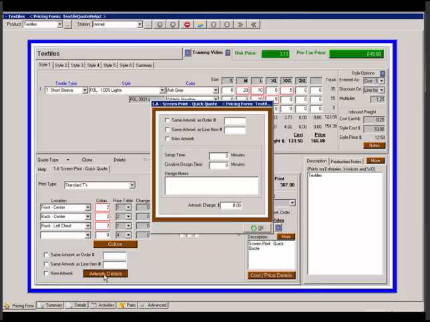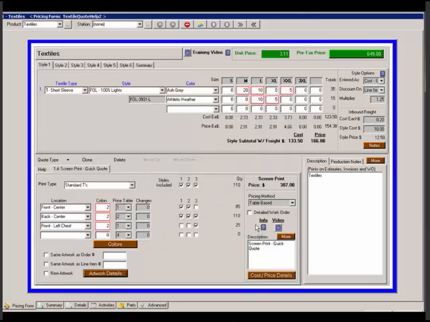And if it's new artwork, what is the setup time or the creative design time, as well as an artwork charge? At this point, since standard tee was set up on a table-based pricing method, that is listed here as the default, table-based. You can choose cost-based, which will look up all the parts and materials, adding the appropriate multipliers to give you a price.